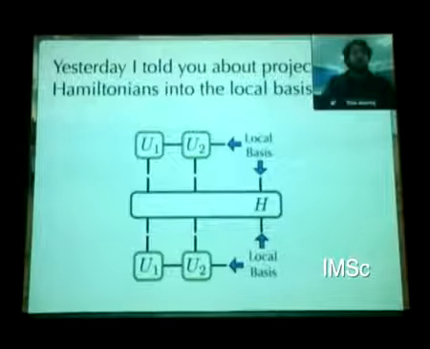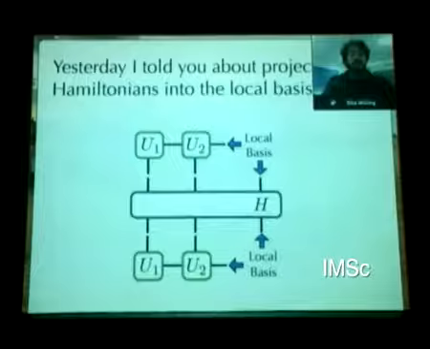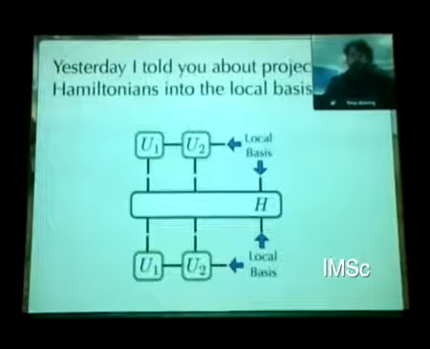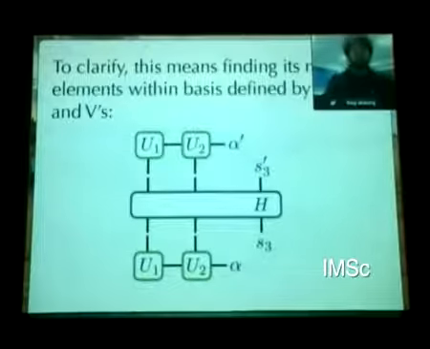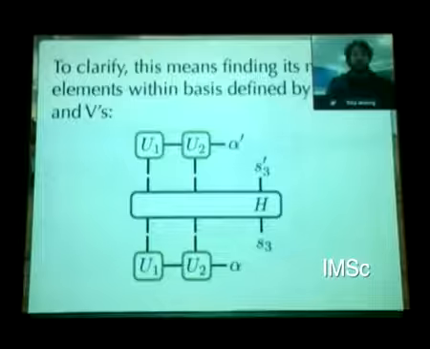But just in terms of pictures, when we say local basis, what we mean is what these arrows are indicating here, which is these states that are labeled by these labels that are local to a particular site, or maybe a set of sites. So here I'm focusing on site 3, and the local basis would be the actual basis of site 3, and a label that labels the rest of the system going away from site 3.